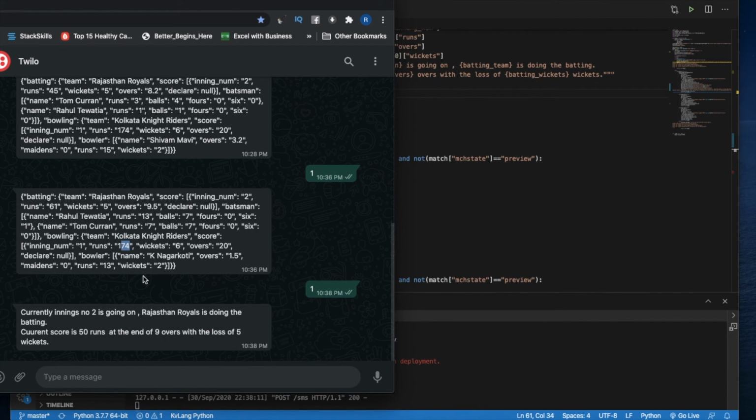We'll see that in the next part, and I'm just giving you a hint so probably you guys can come up with some sort of idea. If you check here, the bowling key, bowling is also a dictionary key, and that has one value, like this is the whole value of this thing. Within the dictionary itself there is a key called score, and score contains a list, and within the list you have innings number 1, scores, wicket, overs, and so on. From the bowler you can easily get who is doing the bowling and what the different wicket falls are.